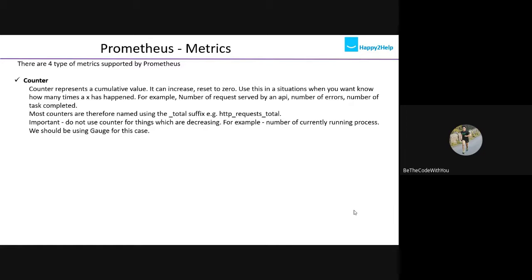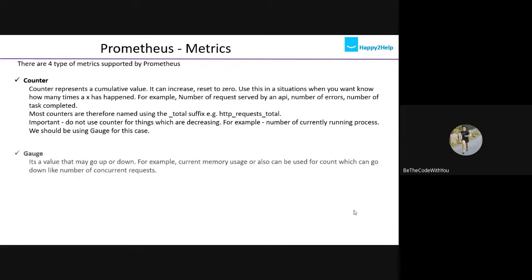It is not recommended when you have a decreasing value. Counters are always recommended to be suffixed with underscore total, so it can easily be identified as a counter metric.